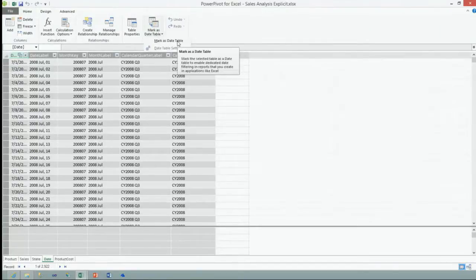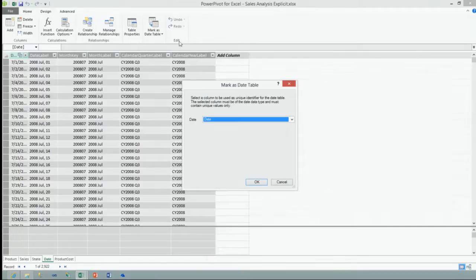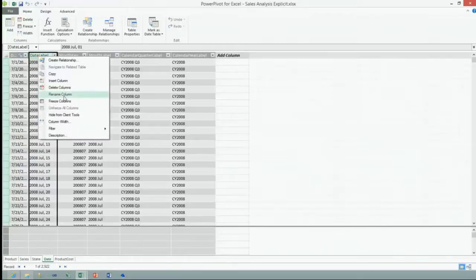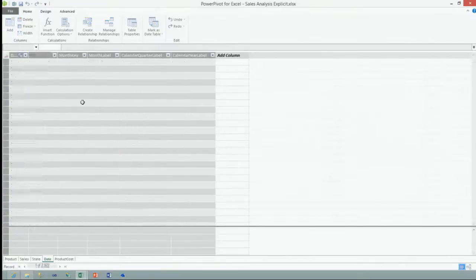This updates the metadata to say that this is where date is defined, and we must specify a column that contains date data. And by date, I mean it must be of type date. There's another rule: there must be no gaps in your date table. If you do not configure this, then the DAX time intelligence functions will not work, like year to date and so on. With that configured, the next thing I'll do is rename the columns so they make more sense to anyone consuming my data model.